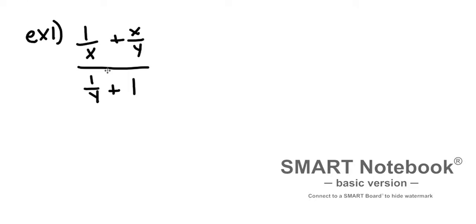Take a look at what we have. The issue here is that we have this one big fraction that has a numerator and a denominator. In the numerator, we have 2 fractions, and in the denominator, we have 1 fraction. Overall, this is one big fraction, so this is a complex fraction. This is not okay, and we have to simplify and eliminate the fractions.